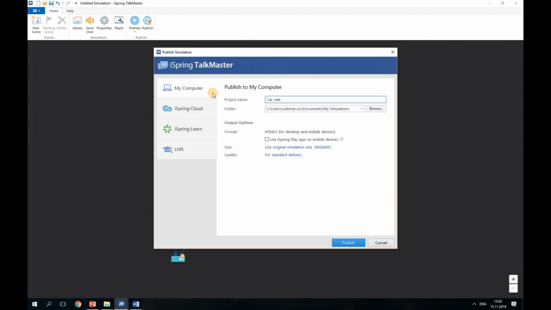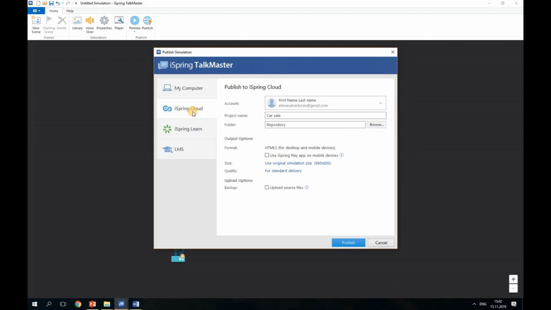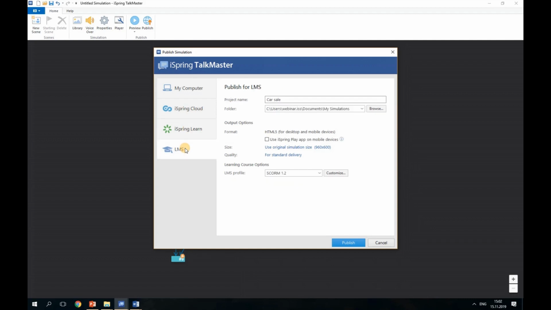If you want to upload the dialog directly to our cloud storage, then select the iSpring Cloud tab. You can also upload it either to our learning management system called iSpring Learn or to your own LMS by clicking self-titled tabs.